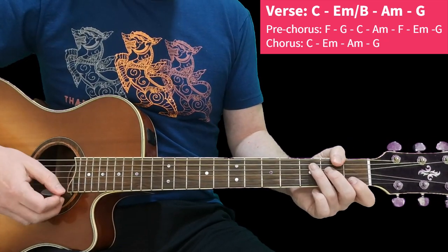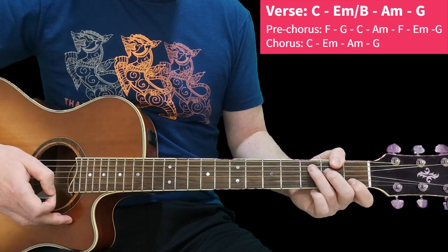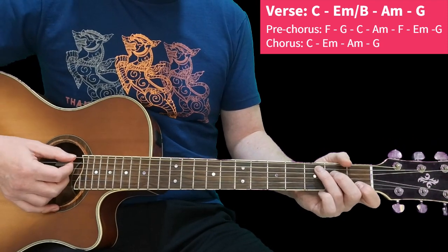And I do four down, down, ups. Okay, so down, down, up, down, down, up, down, down, up, down, down, up. That's the strumming pattern throughout the song.